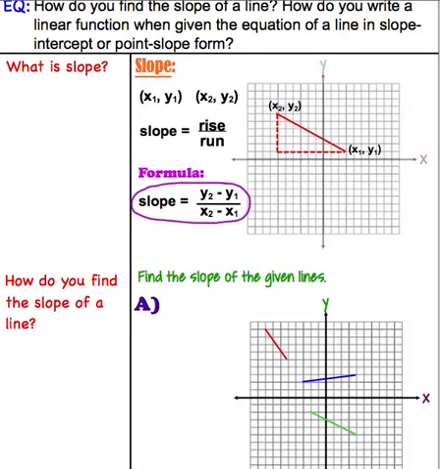Our first one, I'm going to look at this red line. I see that from here we go down 4, so that's symbolized by -4, and forward 3. So that means that the slope of our first line is -4/3. Looking at the blue line, and I knew that this red one was negative because it went downhill from left to right. This blue one, on the other hand, goes uphill from left to right.